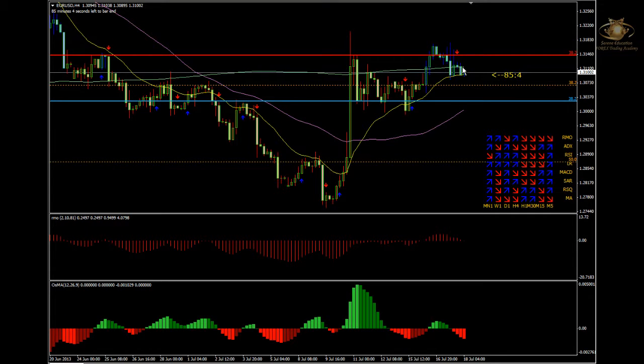So the institution is back in play again. As I mentioned, we had the breakout, but we failed to see that pullback and that bullish engulfing candle continuation to the upside. What we had was, during Bernanke's announcement, all these shooting stars, and eventually this bearish engulfing candle, and price has just been trading sideways since then, within this consolidative range. Ideally, we want to be trading either above this 38.2 weekly or below the monthly. It's still above the monthly fib here, which is still a strong signal for euro.